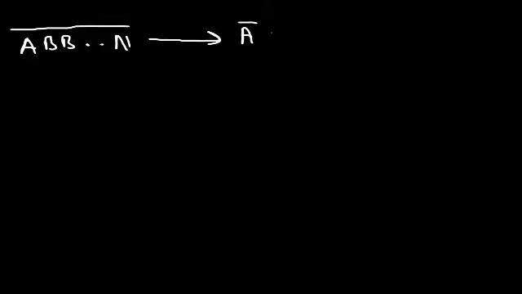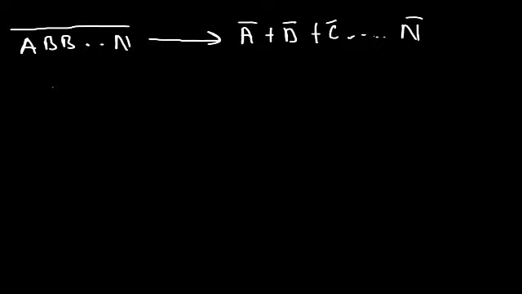So what does that mean in that sense? Let's interpret that. It means if you have the negation, typically the NOT gate, of the product of some inputs A, B, C, then all the way to N, for instance, this can be replaced by the sum of the complement, that is A bar plus B bar plus C bar, then all the way to N bar.